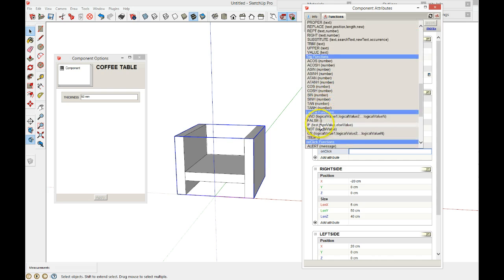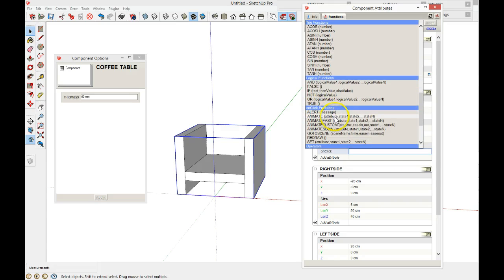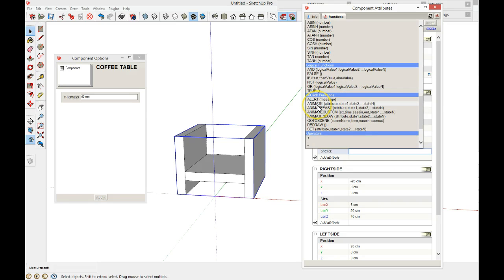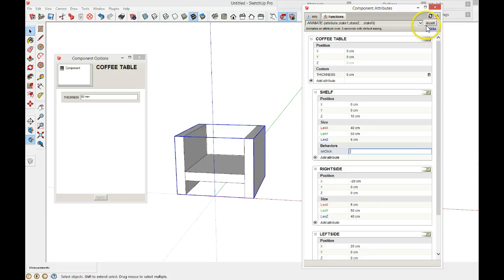So let's see if we can go down here. It says on click functions. So here we're going to do an animate. So let's click that one and then press insert. It puts it in there. So animate what attribute do we want to change? Well, let's click that. Say we want to animate the Z-axis, and then you put in your different states.